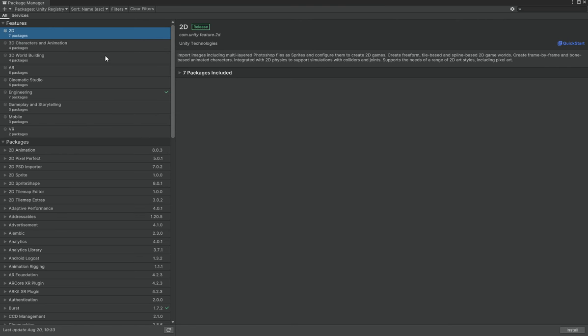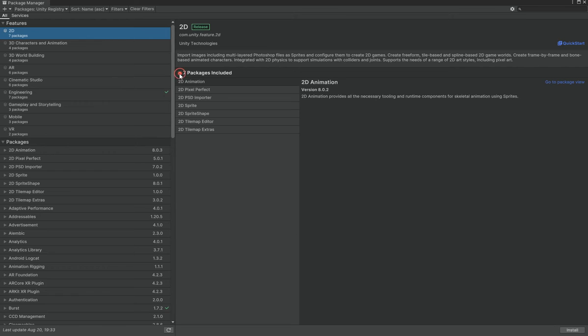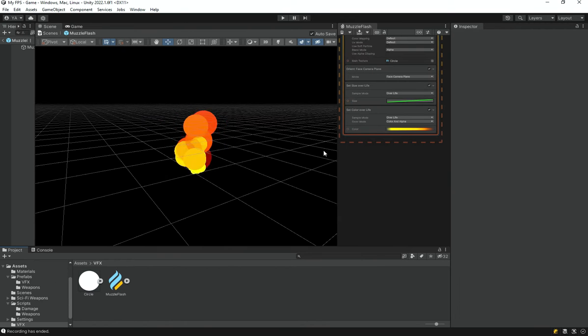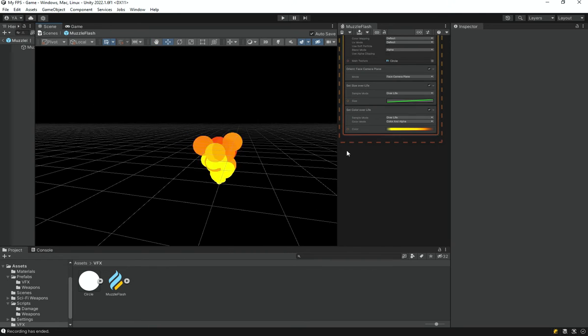And once it has done that, just select two of them, and you can see that this got like seven packages in here. If you actually go in here, alright, there are a bunch of packages in there. You can install individual ones if you want, but I'm going to just install this whole feature. And just wait for it to get installed. And once it has done that, you can actually create a circle in your project directory. Alright, so once you have added that, I've already completed the effect here.